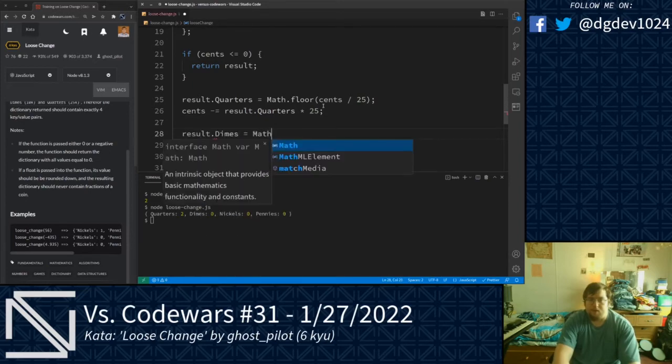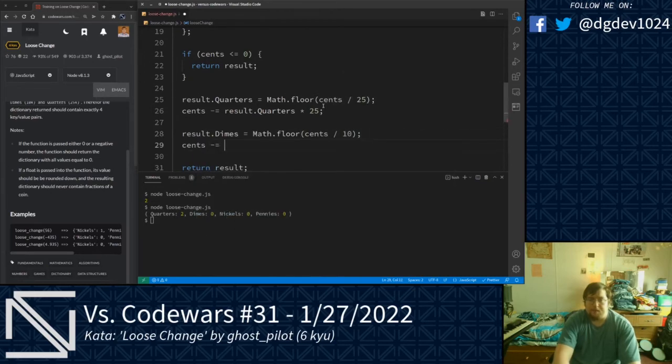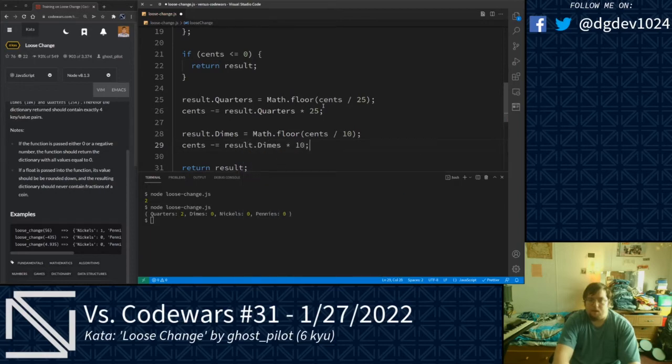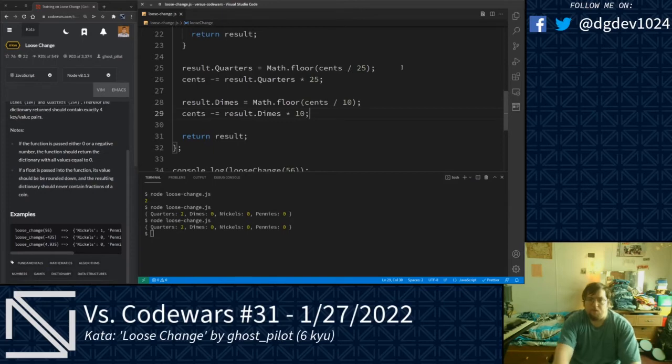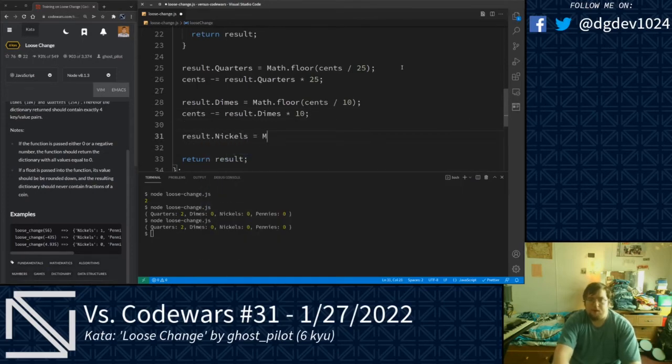Result.dimes equals Math.floor cents divided by 10. Repeat that. Then we'll go ahead and do the nickels. Math.floor cents divided by 5.